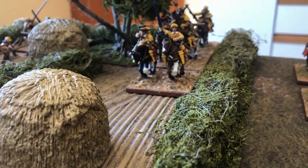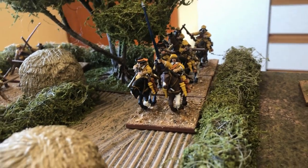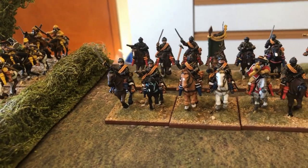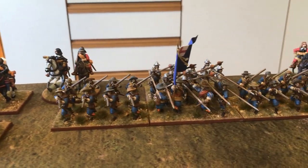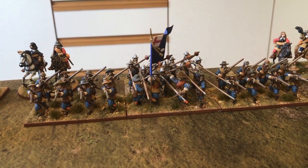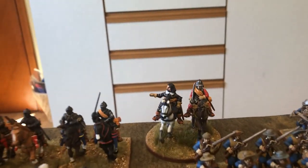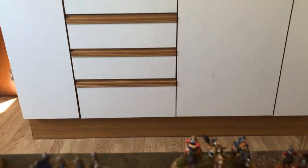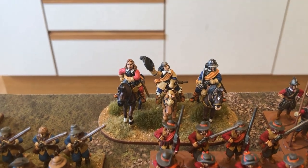I'll show you the armies now. So over here we've got some Dragoons, and then next to them is a Cuirassier unit, and then we have a Pike and Shot unit. Most of the figures on the table will be Warlord Games, there's a few odd ones. Over the back there's a Commander - that's Bicorn Miniatures, who do some absolutely exquisite command figures. And Cromwell at the back there.